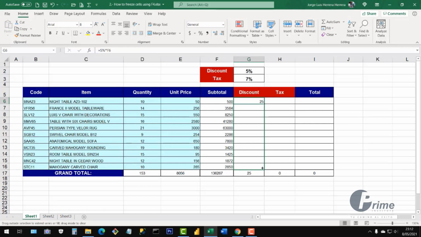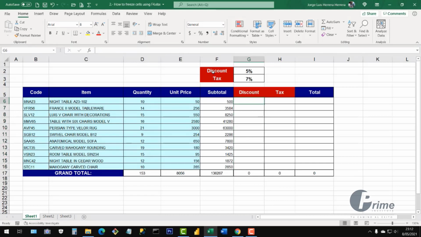If I would like to change the percentage, I could go back to this cell, and now I would like to have only 15%, and now I drag it down to make an auto calculation. So that's why I created here this small table in the upper part where I have the percentage already.